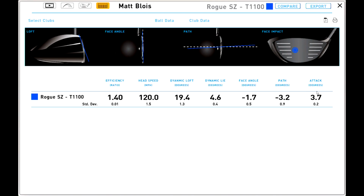Sure. But if people want to say, how do I hit a low spin fade? What's the club data that allows you to do that? Angle of attack and the dynamic loft and things like that. Without a doubt. I mean, you're hitting up on it. Yeah, that's really the starting place to spin it low. Yep. After we see that we have a nice upward angle of attack, we can then apply the right amount of loft to it.